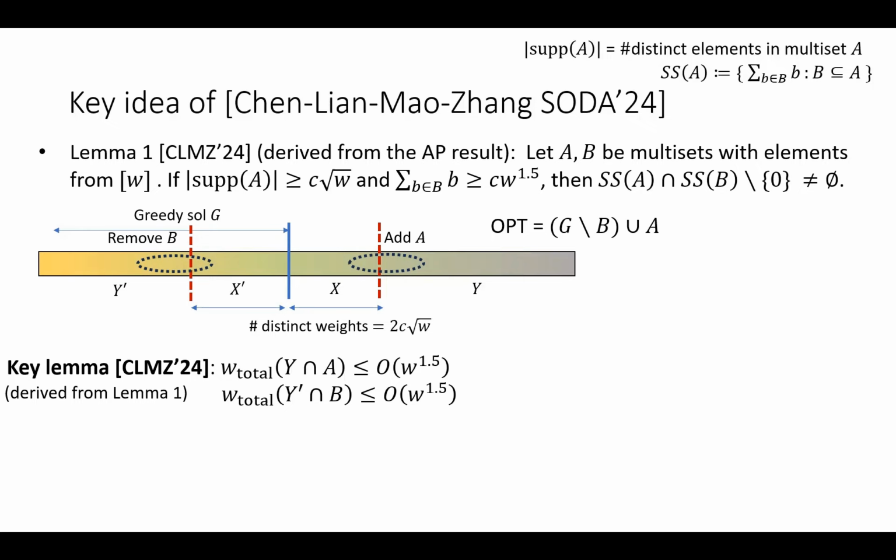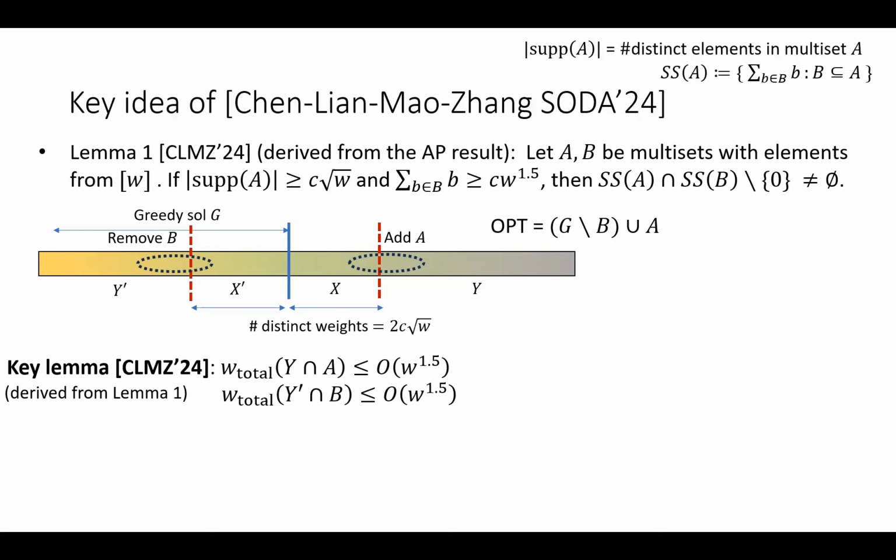So our first improvement is pretty straightforward, and we can improve the second step of the previous algorithm to W max square time by using a dyadic partitioning, which further partitions the Y interval by choosing the number of distinct weights in the interval between the blue line and the red line to be various powers of 2 that are greater than root W.